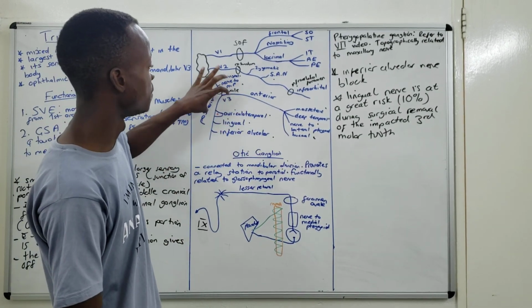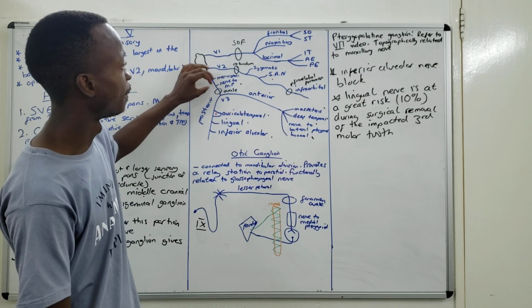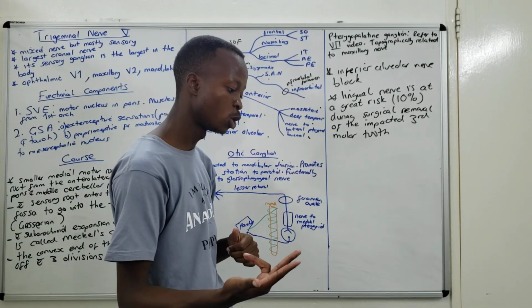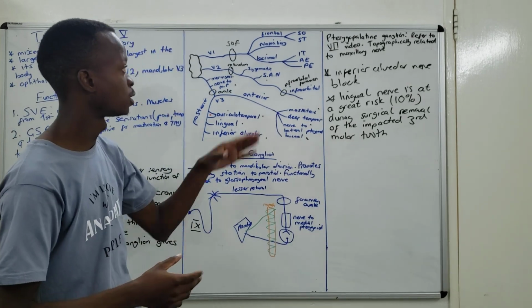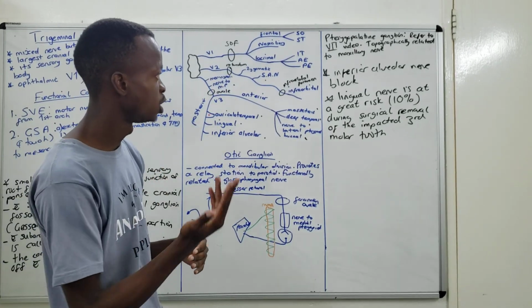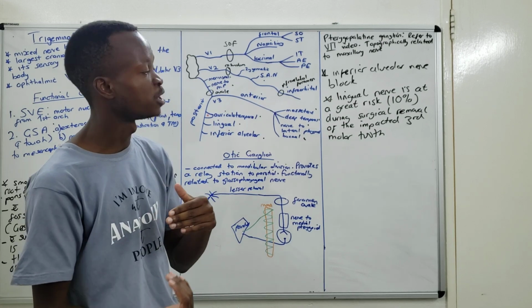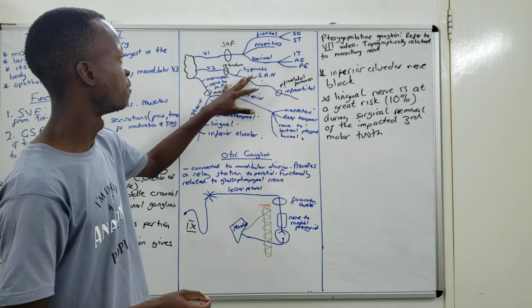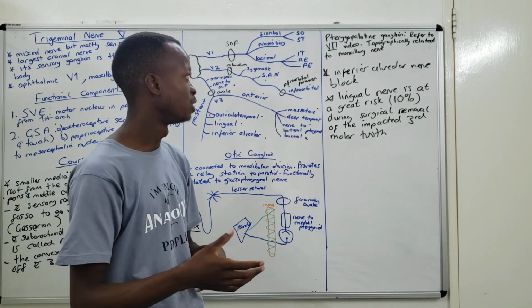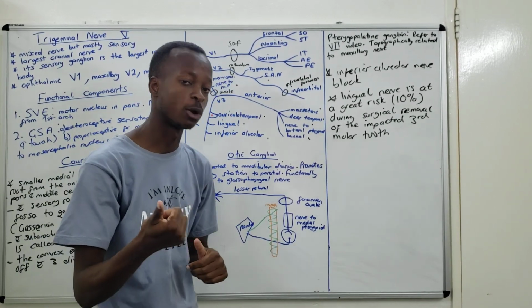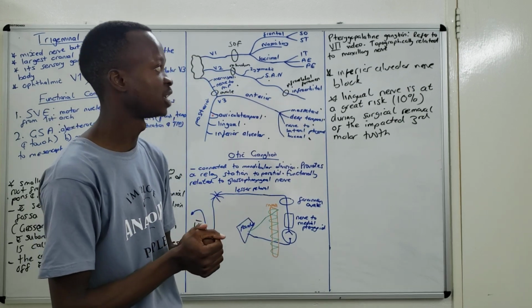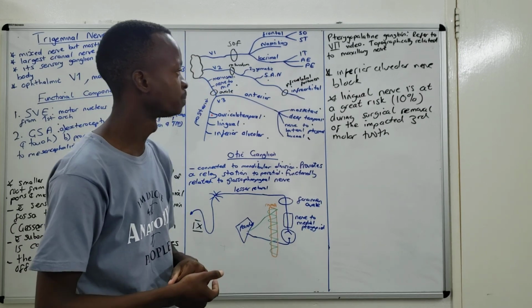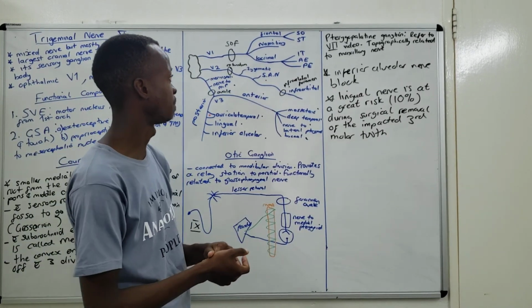So V3, unlike the other 2 nerves, is going to have a main trunk. The main trunk will give you 2 branches. There is the nervus spinosus or the meningeal nerve, which passes through your foramen spinosum to exit your infratemporal fossa to go back into the cranium. Then we also have the nerve to the medial pterygoid. The nerve to the medial pterygoid will innervate your medial pterygoid muscle, which is a muscle of mastication. It will also send branches to the tensor tympani as well as your tensor palati, right, for the palate.